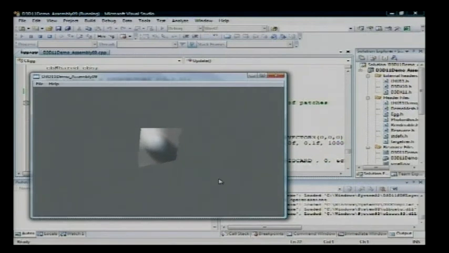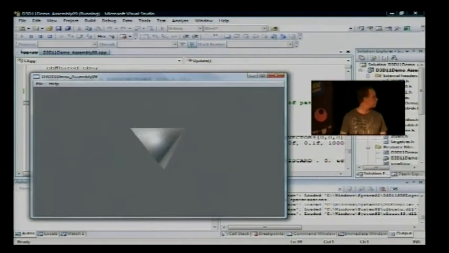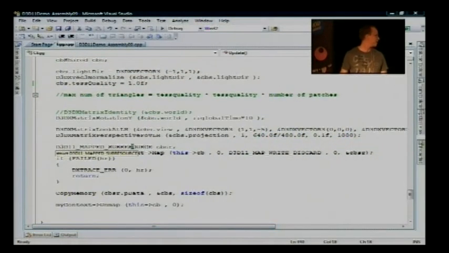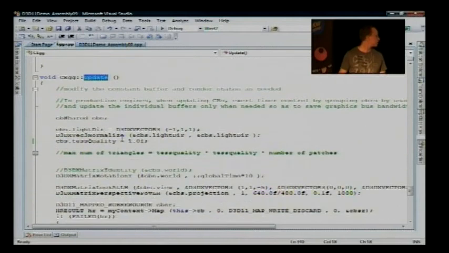It only has 4 faces and 4 vertices. But I didn't design any UI for this demo, so I have to manually go to the source and update some stuff in the hardcore programming sense. So let's change this to 4.